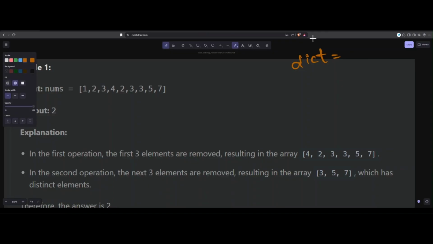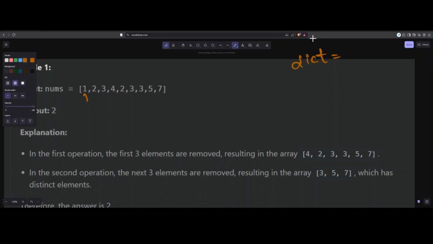So we will create a dictionary. In Python we have defaultdict. Initially this dictionary would be empty, and if we add any element, say we add 1, its default value would be 0. You can study more about the defaultdict. So for example, we are taking a dictionary and I'll start iterating, let's see, from 0 to 1.